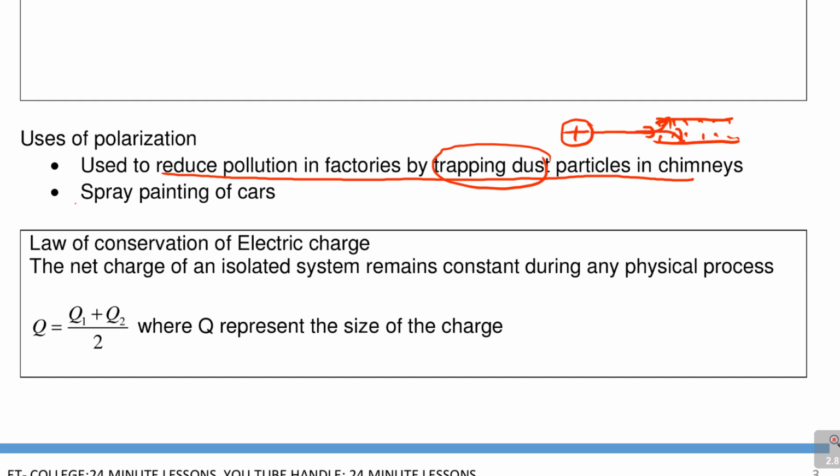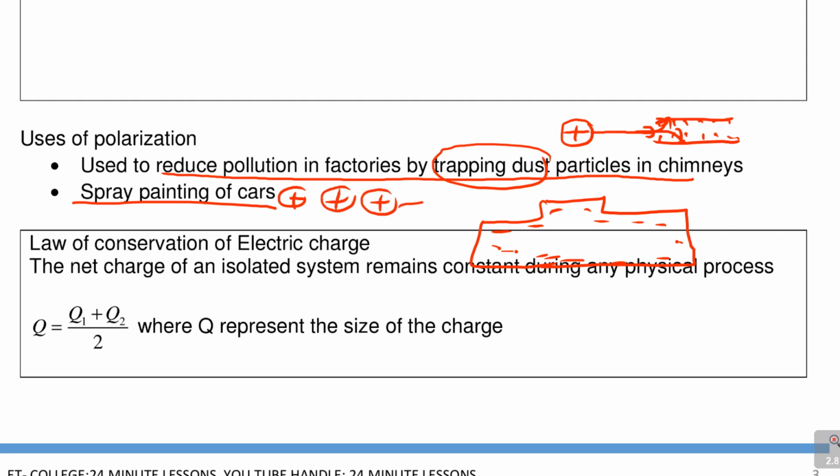And then as well as spray painting of cars, that's the same thing. What is going to happen? They charge the car. For example, this is the car that they will be wanting, so maybe they make the car negatively charged around it. So the paint, when they are spraying, they charge the paint, the paint becomes positively charged. So when it moves, it gets attracted into the body of the car and gives you a uniform painting, unlike when you use other ways of painting the car. So this gives a uniform finish. So that's what they use.